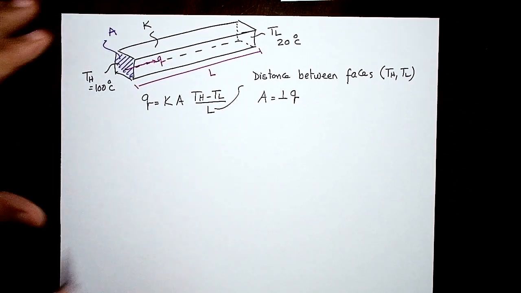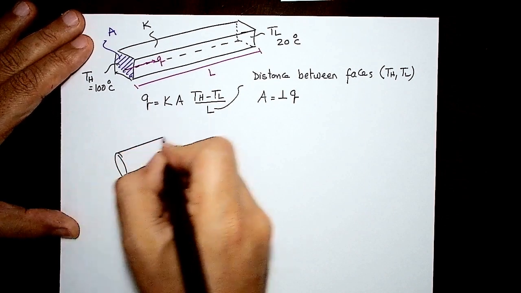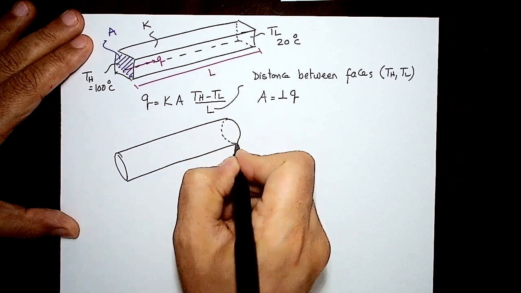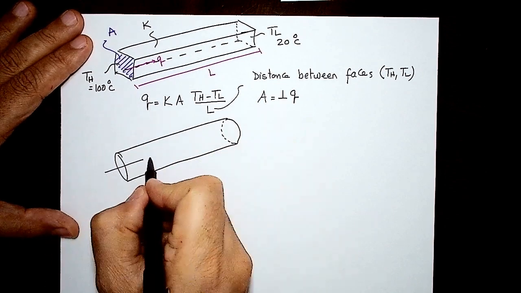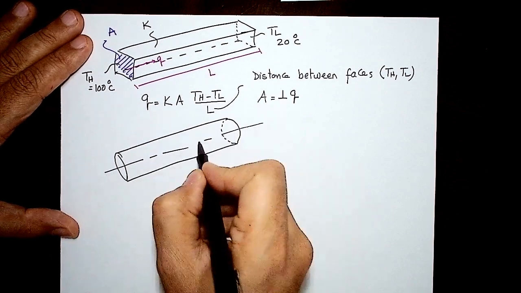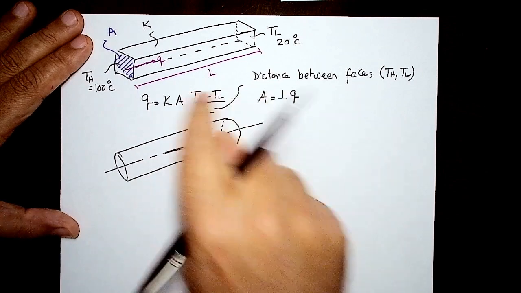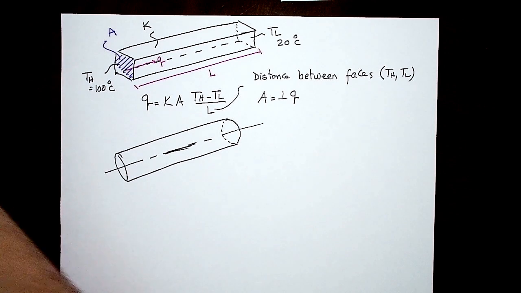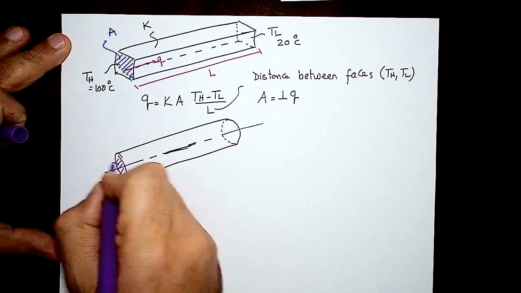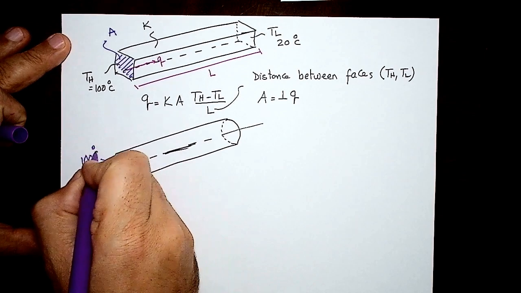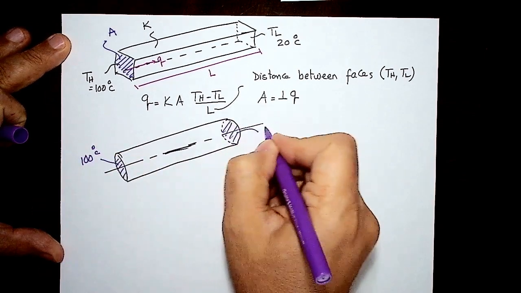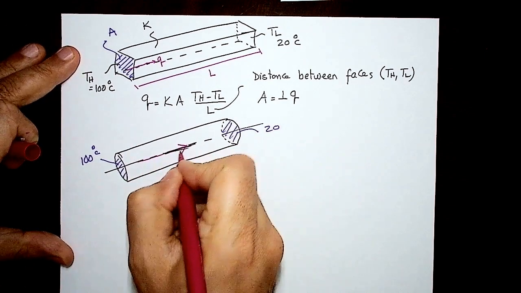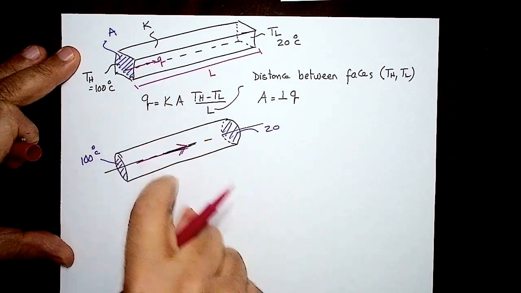So let me give you a tricky idea here. What about a cylinder like this? If you're looking for the heat going from the center line to the outside, this equation does not apply. I have to use the equation with partial T by partial R. But what if I told you that face has a temperature of 100 degrees C and that face has a temperature of 20? What is the direction of heat? Heat will go linearly like this.